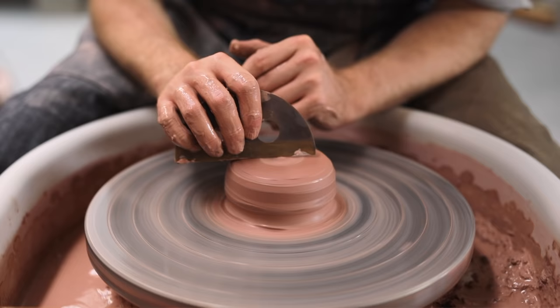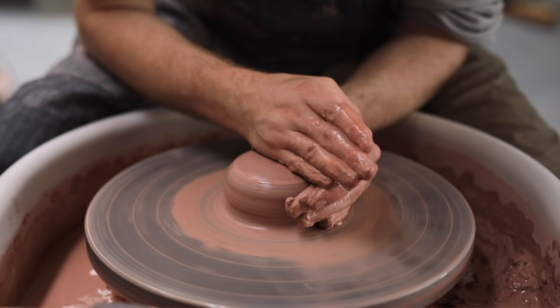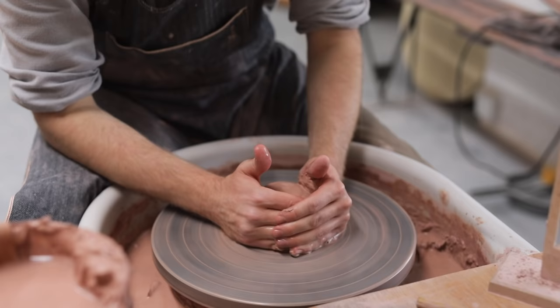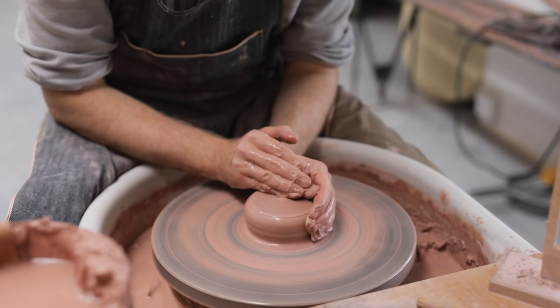This is also a sign, generally, that you've been centering the clay for too long, and you've worn away the outside layer of clay, exposing all the groggy bits of sand inside. But this won't be the case if you're using a particularly smooth clay body. Ideally, the process of centering itself, for a small lump of clay like this, should only take about 10 to 20 seconds. Ultimately, a lot depends on the firmness of the clay you're working with — firm clay will obviously take longer, and soft clay can be centred in just a matter of seconds. With the centering complete, we can move on to the next step.